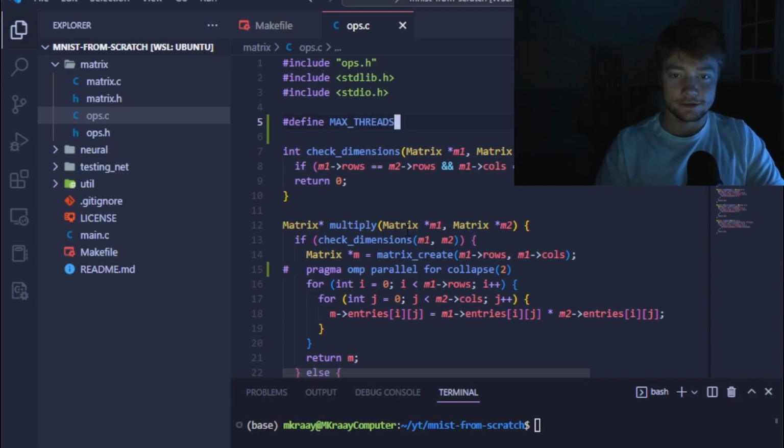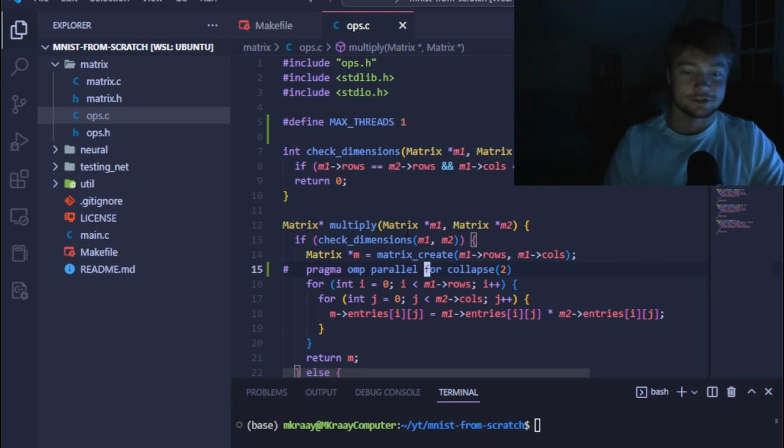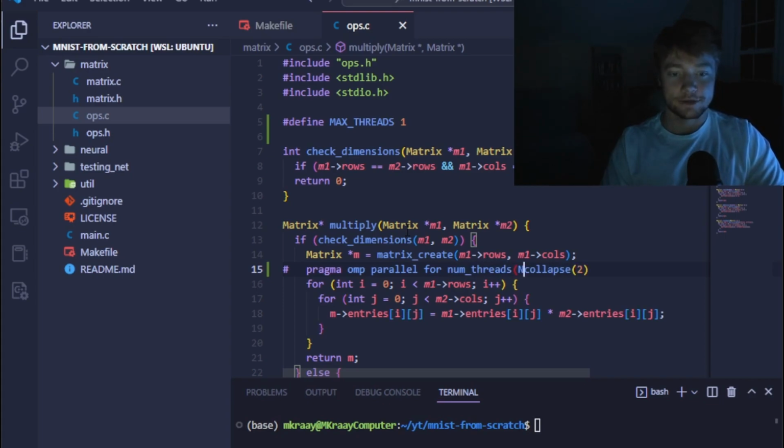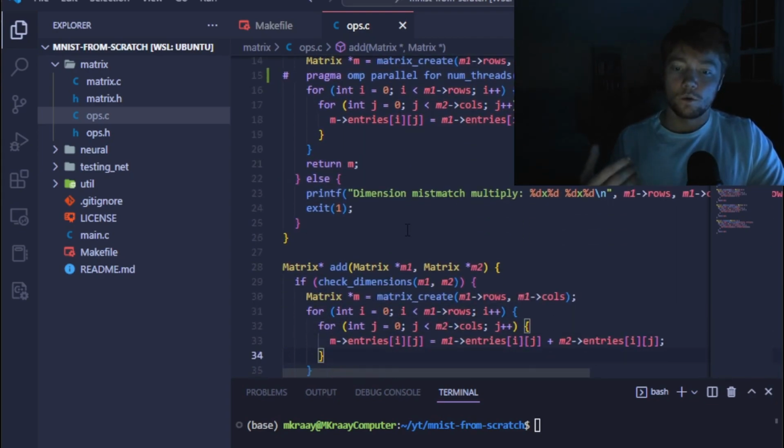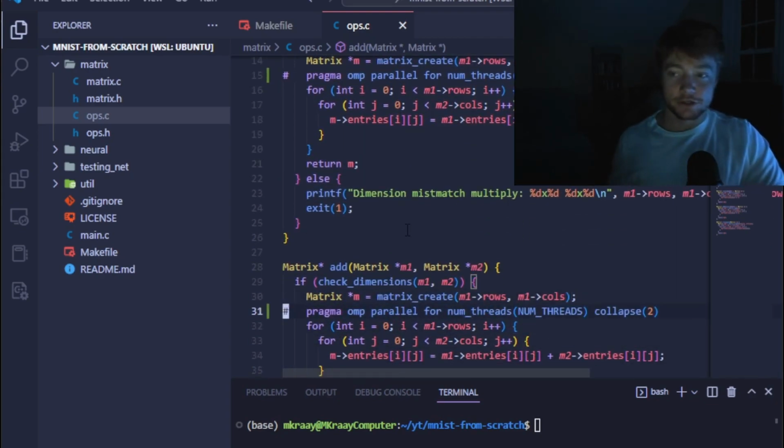And we'll just set this to 1 in our case. So this will just be if the program was synchronous, but we will adjust this as we go. And then we're going to add numThreads right here to specify the number of threads we would like to parallelize this across. Now, we're going to only apply this parallelization to our operations because a lot of the code within a neural network relies on previous computations, and it is inherently data dependent.